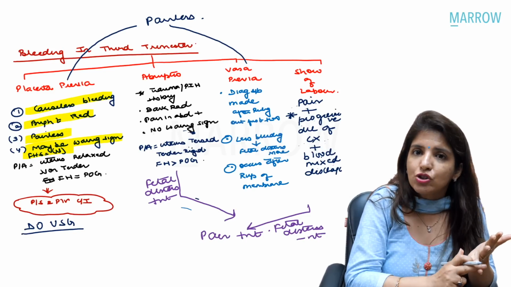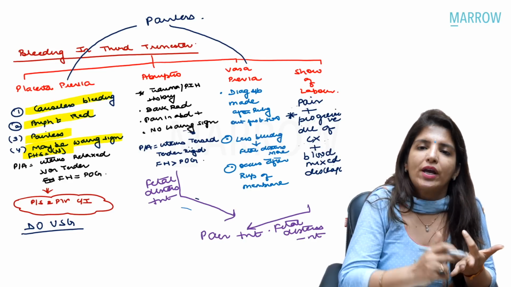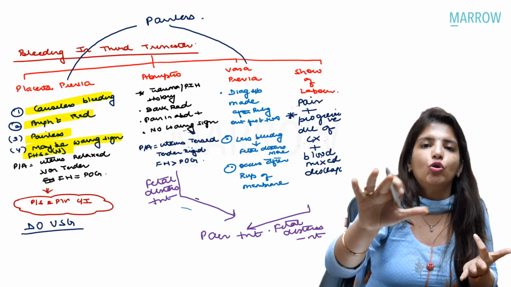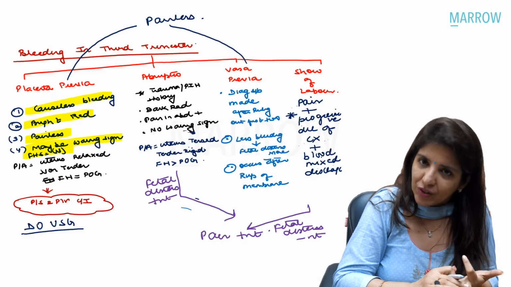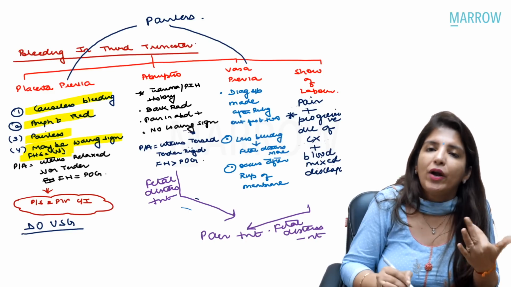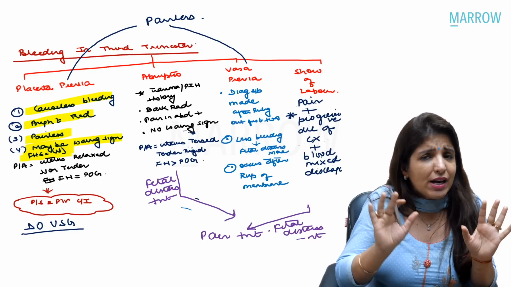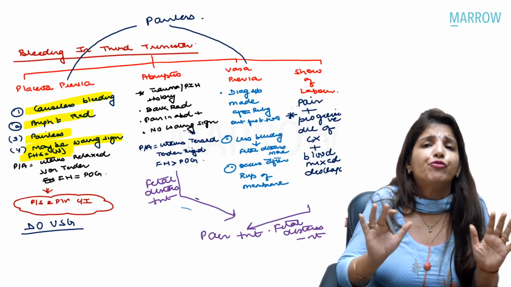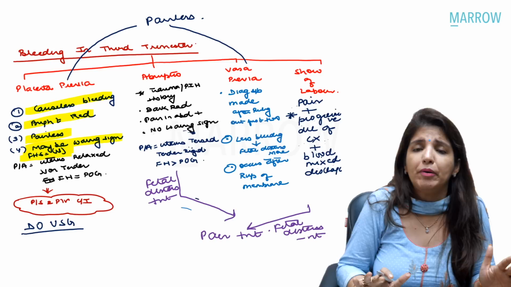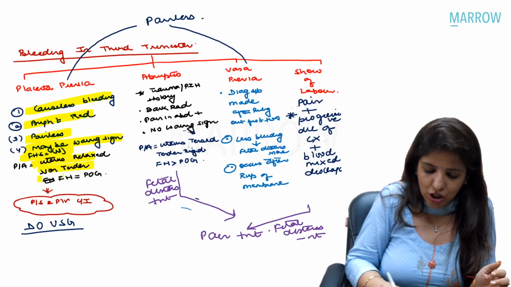Right? So bleeding is causeless, bleeding is painless and bleeding is recurrent. So there will be episodes of bleeding, then no bleeding. Right? In this case, fetal heart sounds are normal and when you do a per abdominal examination, the uterus will be relaxed, fetal heart sounds will be easily heard, fetal parts will be easily palpable and the height of the uterus will be equal to the period of gestation.